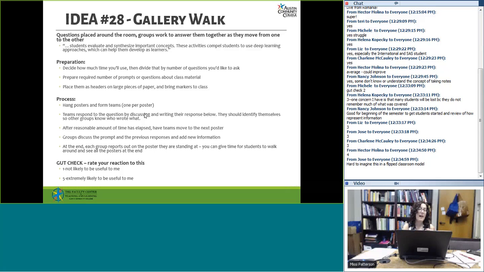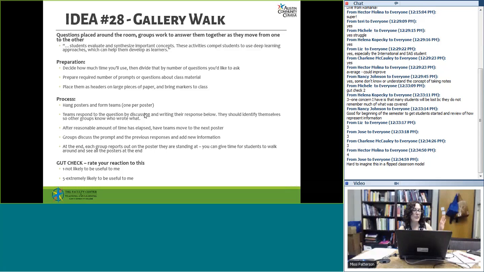And then you can either write the questions. I brought these because I thought, if you had sticky notes of this size, you could just stick these on the wall and then put a piece of paper below it, or maybe stick these on your tables if that's easier for you, and then students can contribute a piece of paper and write their comments down below. Or you can use the large posters or the whiteboard, but if you are going to use this, you really do need to prepare your questions ahead of time. So that's the big thing. You want to get those squared away, and then bring markers or some kind of writing implement in case your students don't have them so they can contribute.